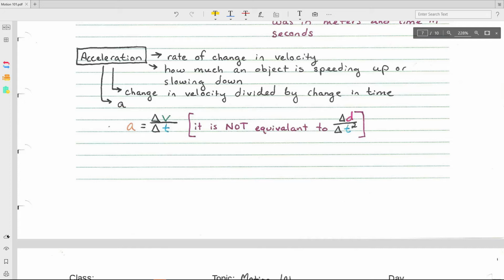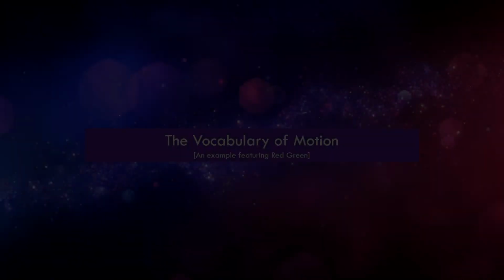Or if you're doing a 50-yard dash, for example, you're not immediately going to be running at full speed. And if you have a wall at the end of your route there, you're not going to want to be going full speed at the end either. So acceleration is just how much you are speeding up or slowing down. It's what happens when you step on the brake in a car, or if you step on the gas. If you step on the gas in your car, you are accelerating. You are increasing your velocity. If you step on the brake, you are decelerating, or decreasing how much velocity you have.